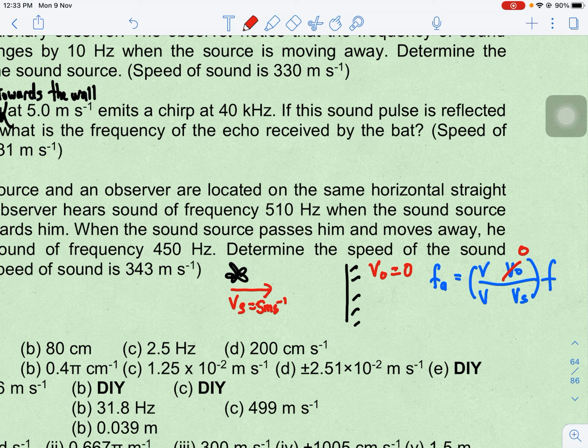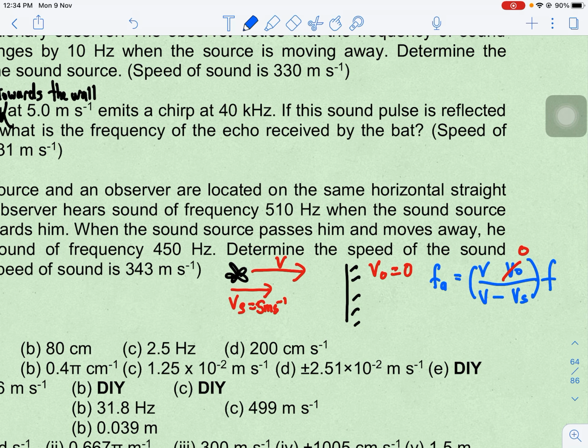In this case, as I've mentioned in class, we need to determine the direction of sound. Sound travels from source to observer. It must travel from source to observer. This is the V direction. The direction of the sound wave must be from the source to the observer. So your observer now is the wall. So this is the direction, and both of these are in the same direction. As I've mentioned in class, same direction means we should put a negative sign here.